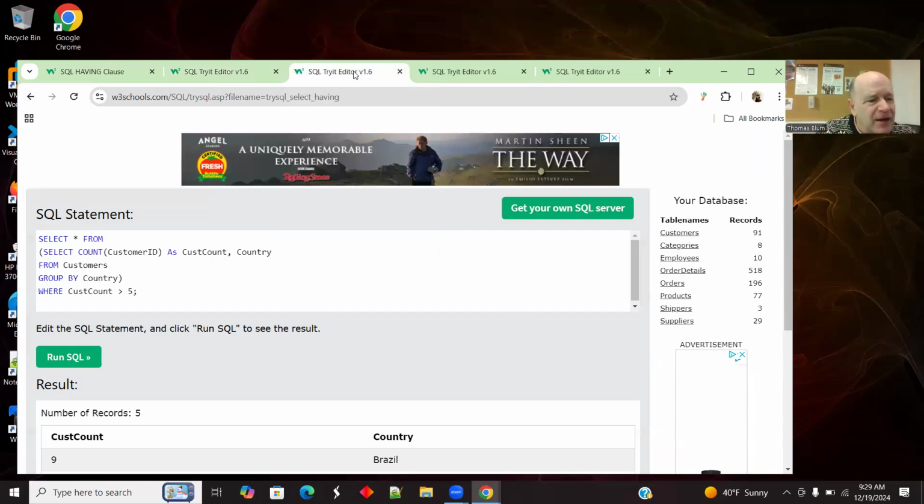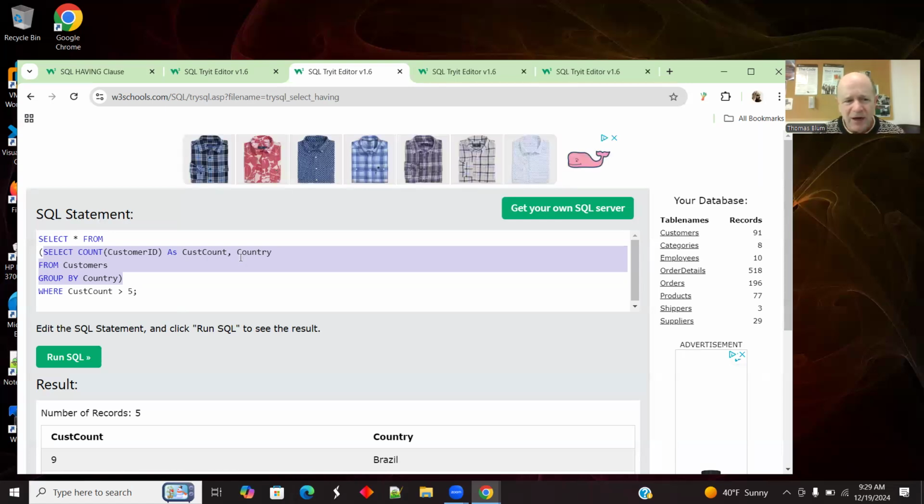I have a subquery in here, which does that main thing: select count of customer ID as customer count. So I'm counting the customers and renaming it as done before, and also grabbing the country from the customers, and we're grouping by the country.